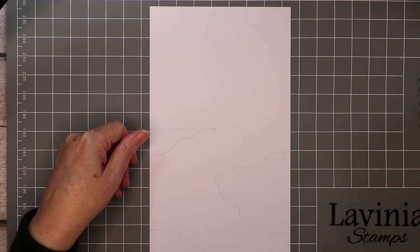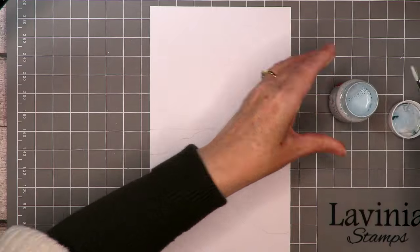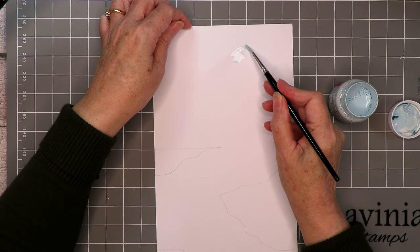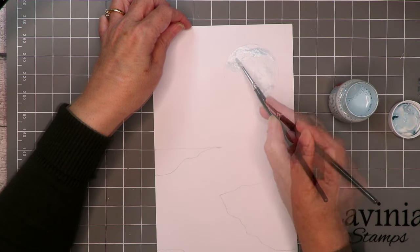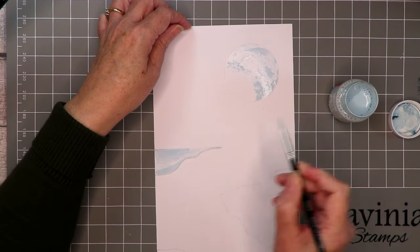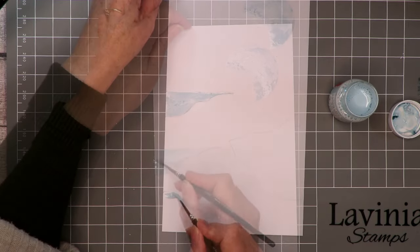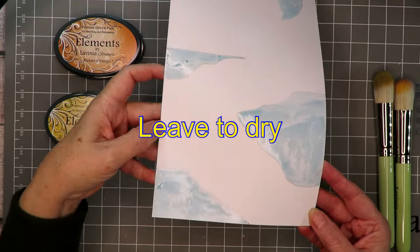Something like that. Next, we're going to take our masking fluid and we're going to fill all of those areas in. Now, the moon, I'm only going to fill in two-thirds of it because I want to blend the rest with the sky. And it's just a question of filling the other areas in and then leaving it to dry.